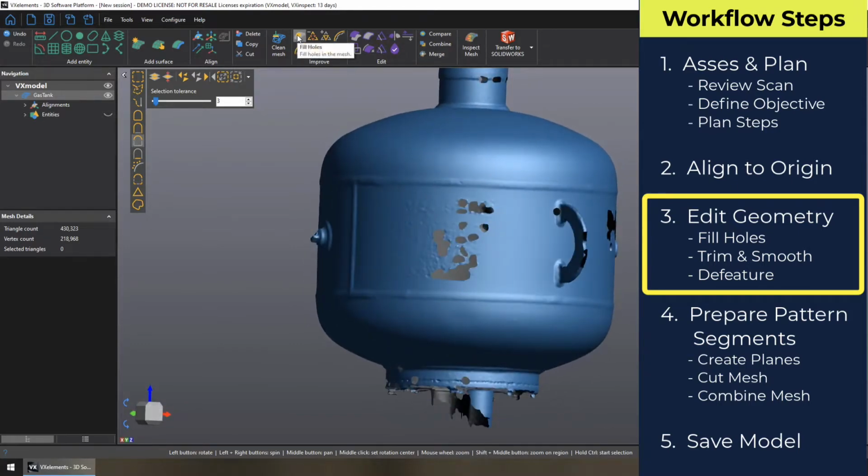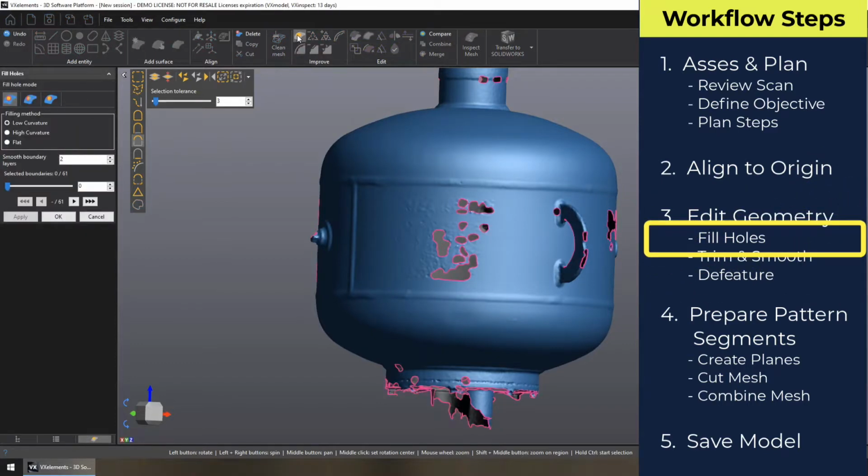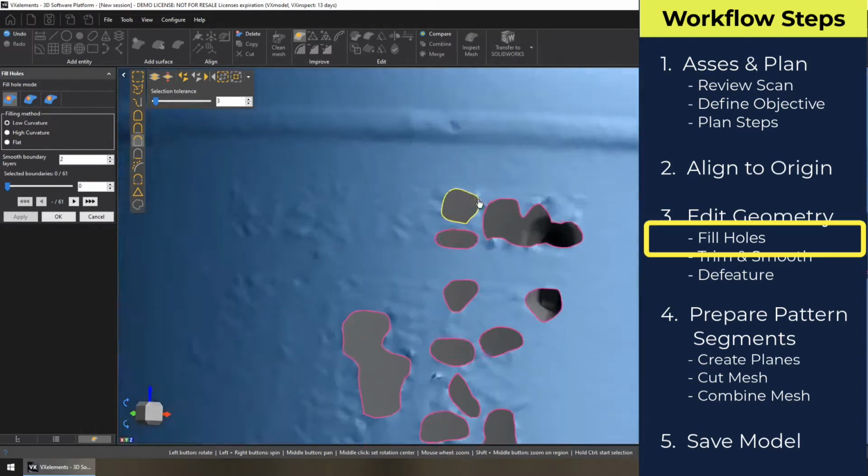We're going to use the fill holes tool to help us fill in these holes. This tool has three different modes that it can operate in. It's got hole mode. With this mode, it's going to allow you to select a boundary loop, and it's going to basically close and eliminate that boundary loop. So when we look at this hole here, if I click on the boundary loop, it's going to basically fill in that entire hole and eliminate it. So it's a very useful tool for this kind of work.